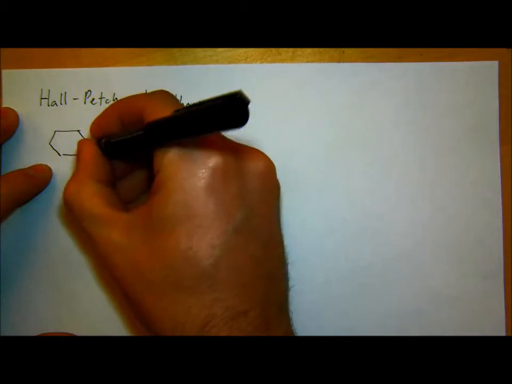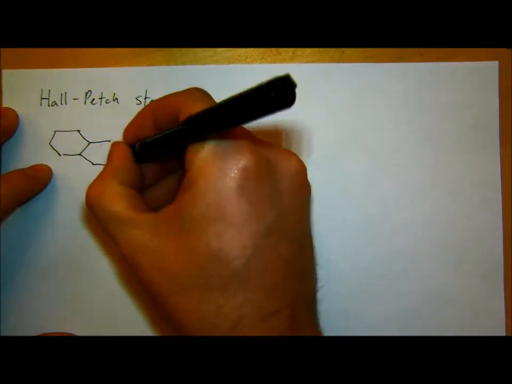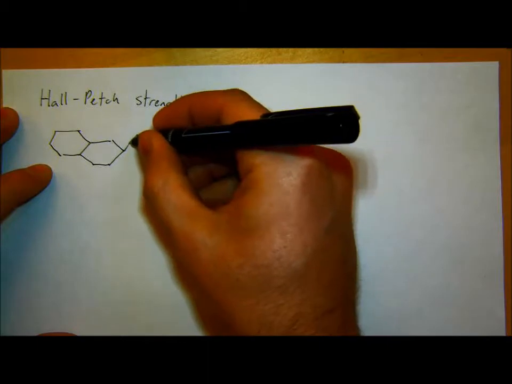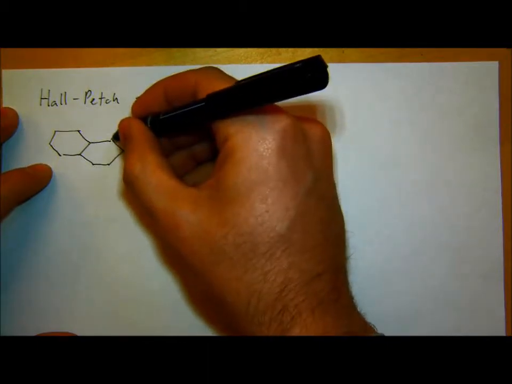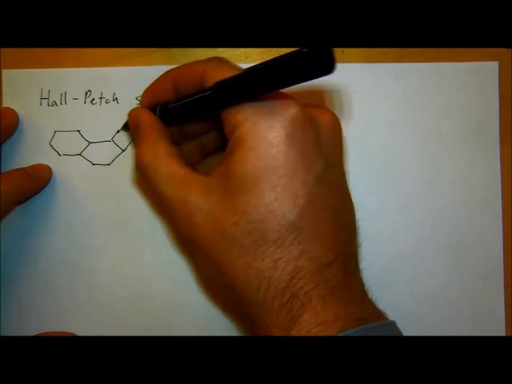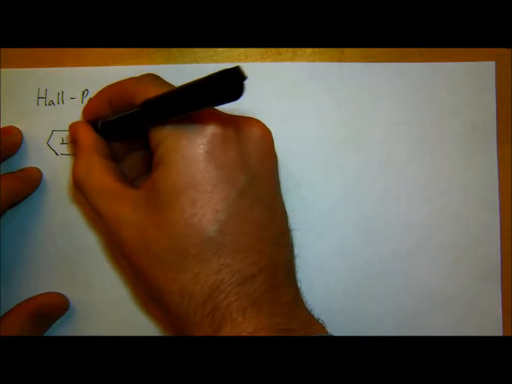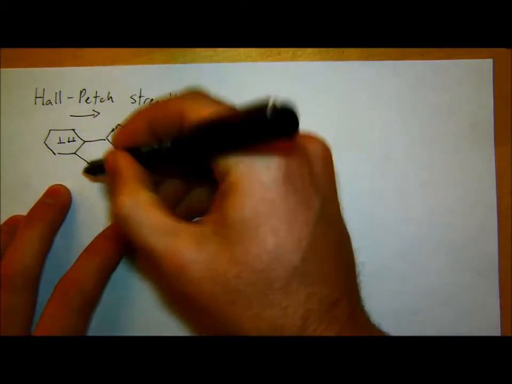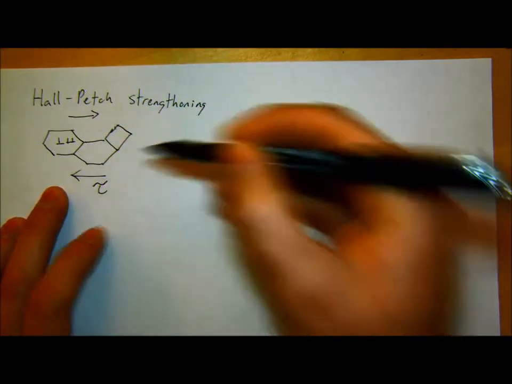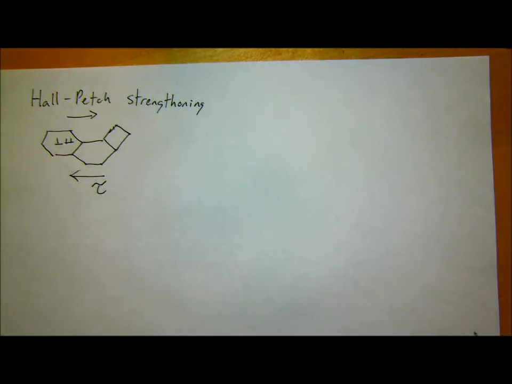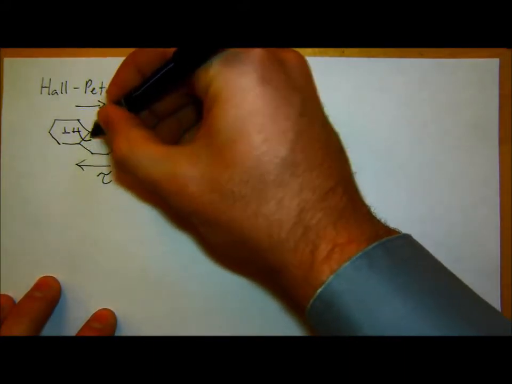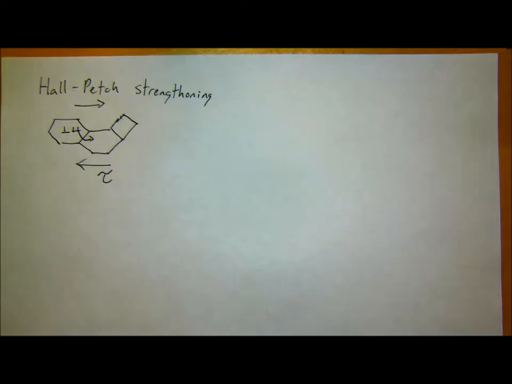If I have, I'm now going to make hexagonal grains just because they're easier to draw. If I can even draw hexagonal grains. Like I had said before, when you have dislocations moving through a crystal, if I were to apply some shear force, tau, to the system, in order to deform, that dislocation needs to move through your material. And if you have a grain boundary, that impedes the motion. So this dislocation needs to actually jump across a grain boundary to move.